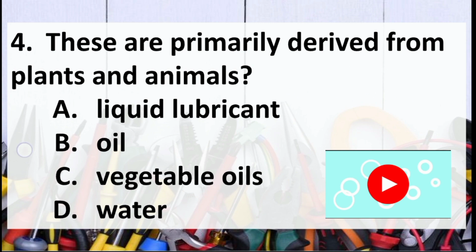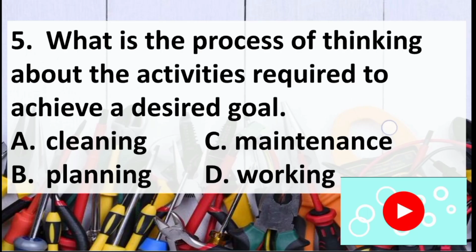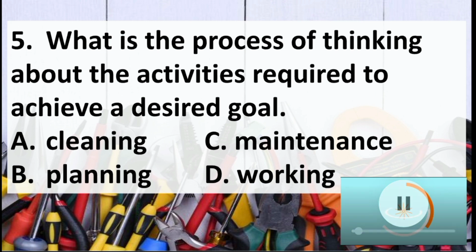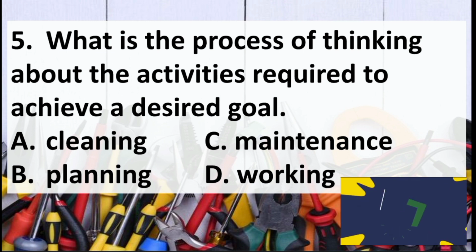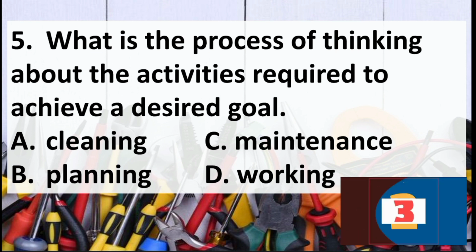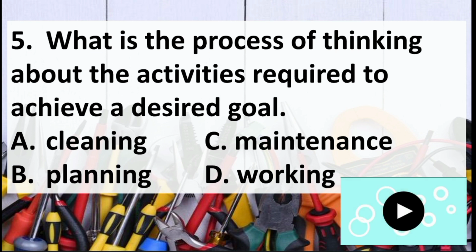Okay, and then for the last question, class, what is the process of thinking about the activities required to achieve a desired goal? A, clean, C, maintenance, B, planning, D, working. Okay, i-secure na natin ang mga sagot natin sa notebook natin at bukas sa ating follow-up discussion, checkan natin yan.